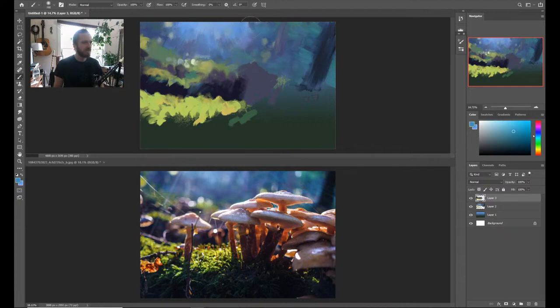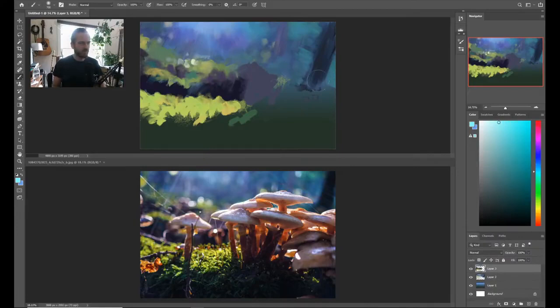There's some nice saturated blues around here, blues and blue greens that I really want to make sure are present, and some blue violets as well in here. Just really nice. And the soft brush will help to give everything some unity as well. Let's go back to our blues here, just get those really bright saturated blues up here. All right. We don't want to go too soft because we want to keep some of that texture in there.